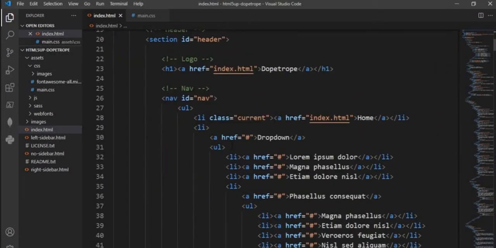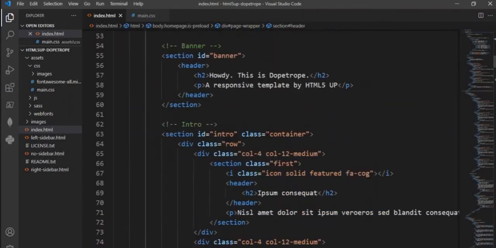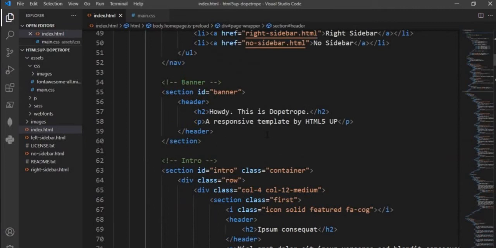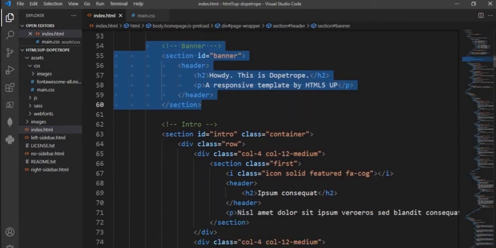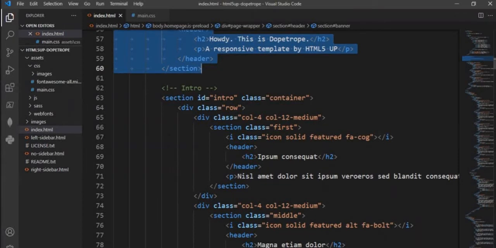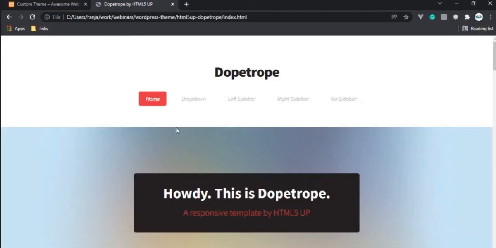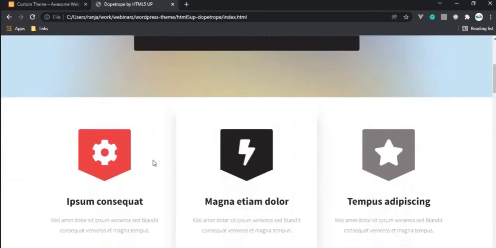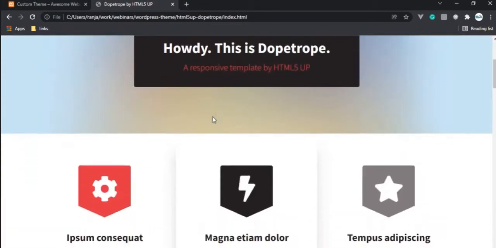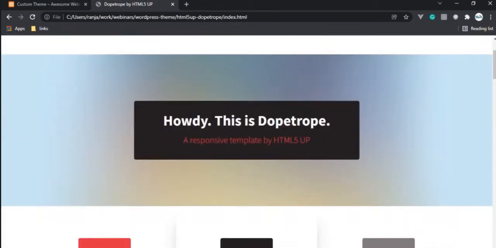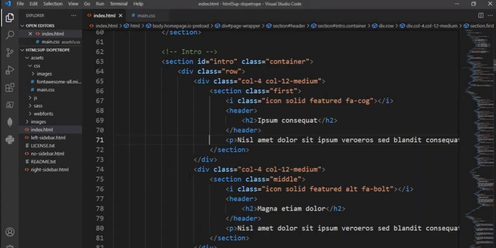So if I look at my index.html, this is the section which I wanted, which is the header section. This is the section which I wanted to take and put in my header PHP. But if you observe, this section also contains this banner and this particular piece which is the intro section, and I don't want this banner section and this intro section to be repeated in my header. Hence we have to take them out first in our static template before we even touch the header PHP and footer PHP of our theme.